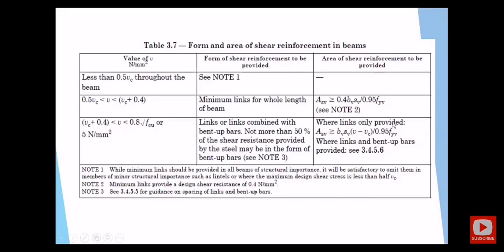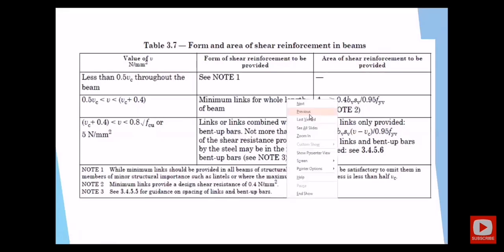And in this case, you design using this equation. The difference between this equation and this one: here we use only 0.4, but here we use V minus VC, which is greater than 0.4. If you have a case where the shear is greater than the V max, in this case, you cannot design for shear. The only choice that you have is to increase the dimension of the beam. You have to increase the cross-section dimension. You can increase the B, you can increase the depth, but you cannot design because it would be unsafe even if you put a lot of shear reinforcement.